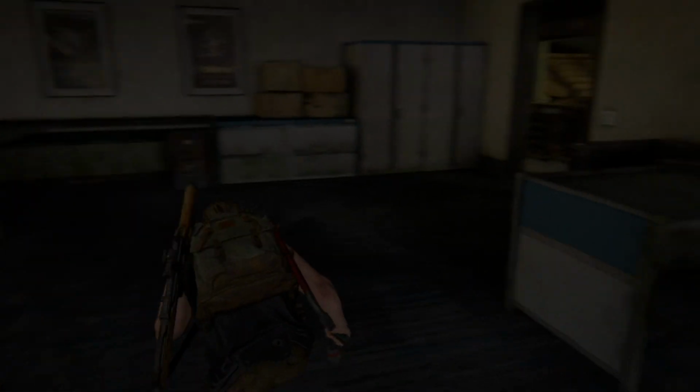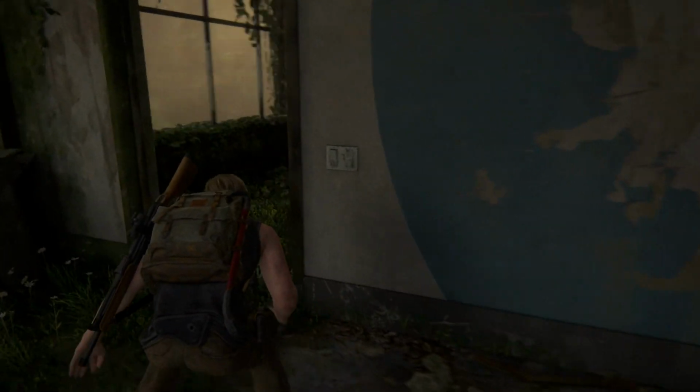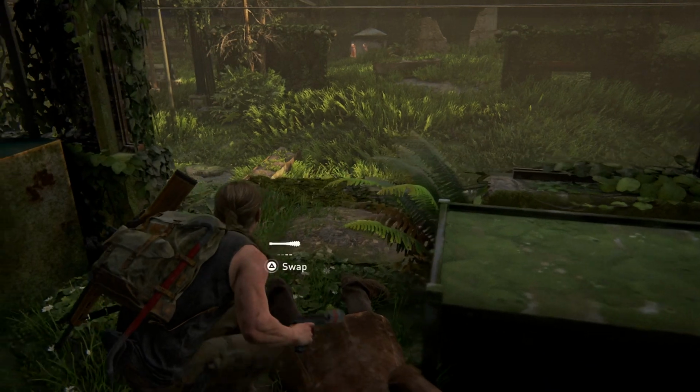I'm pretty sure there's 4 scars down on the ground. Like I said, if you really don't want to, you don't have to go back and take them out, but I'm going to. We need to go back to that piece of cover that we were using in a moment.